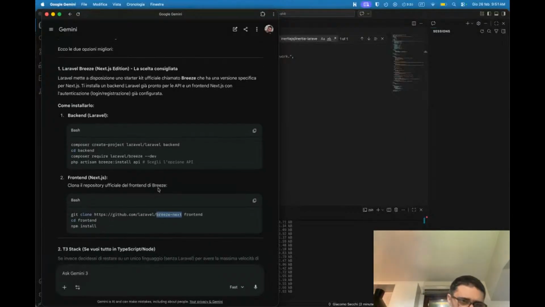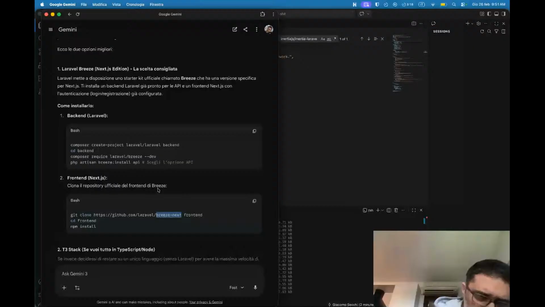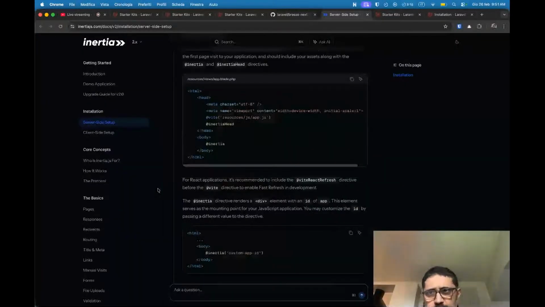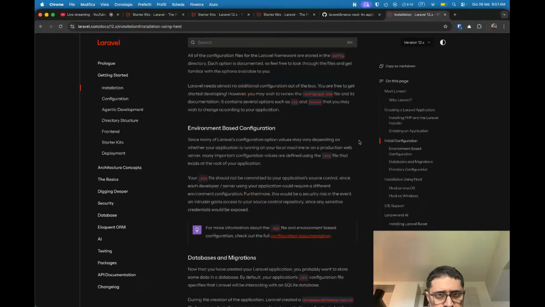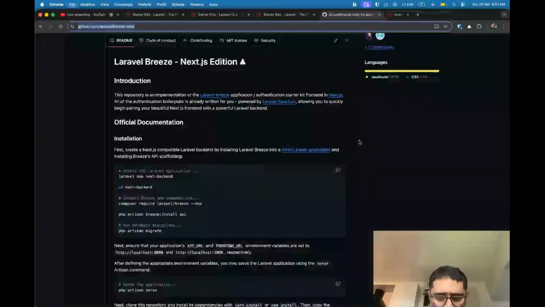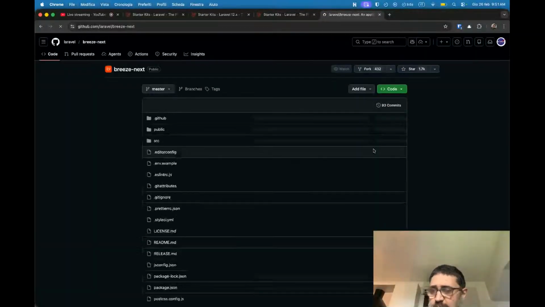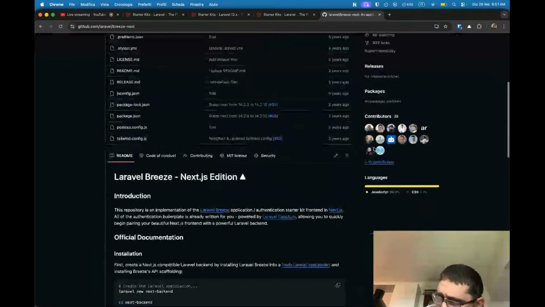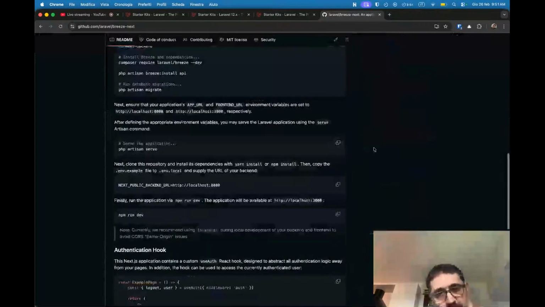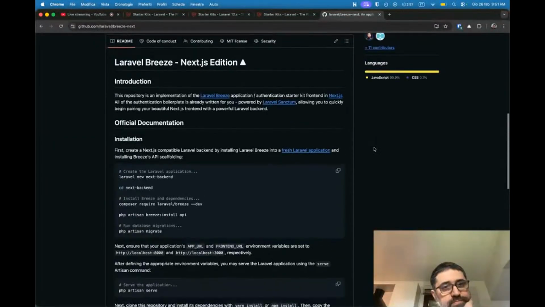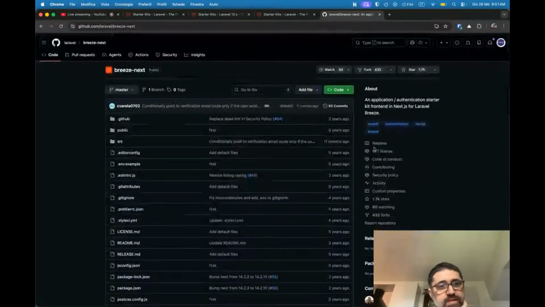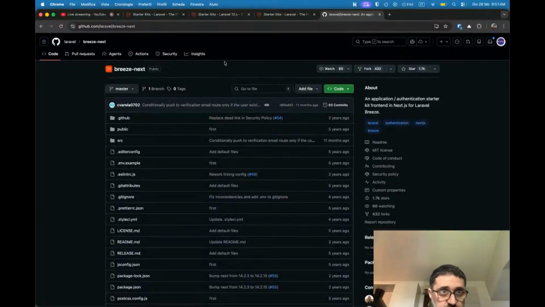I think this is not the right solution. Maybe see what is, if I want some good configuration, some good setup with Laravel. I don't know if this is the right solution.